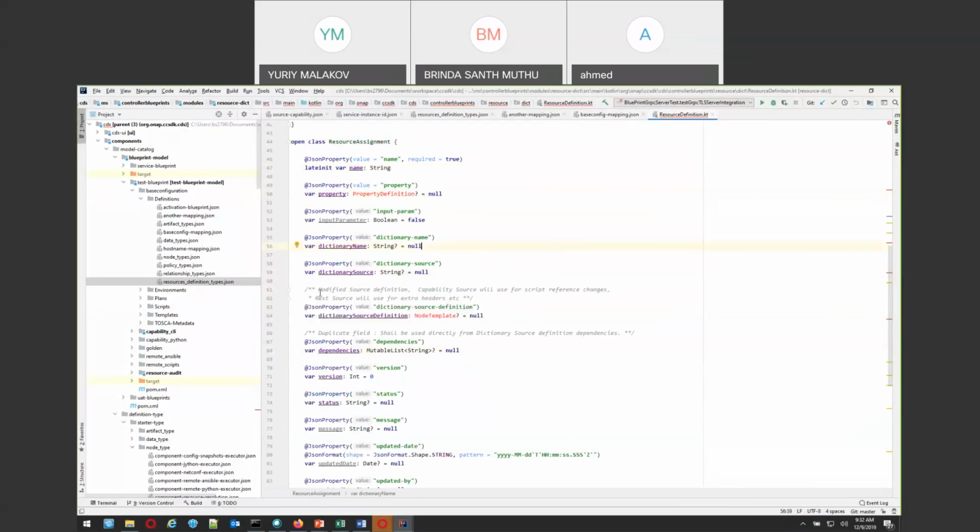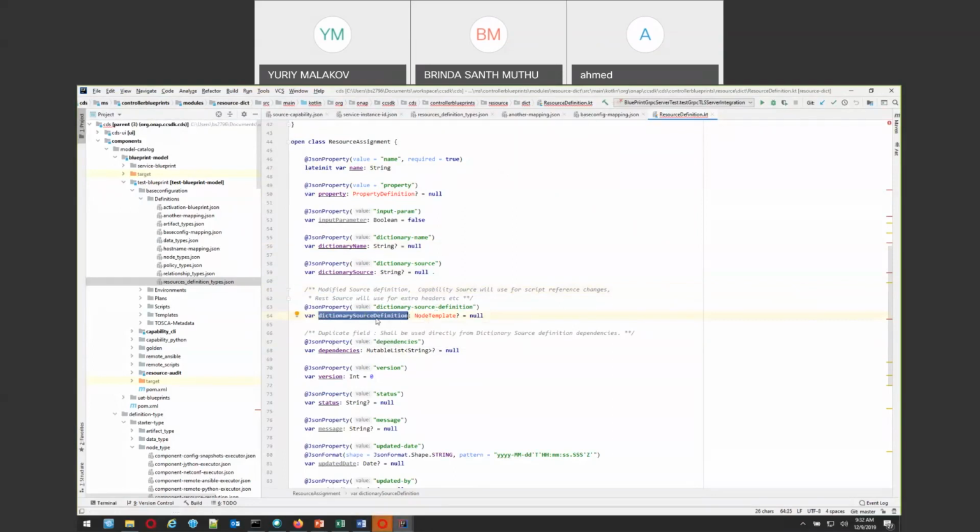That is the reason I already commented, not this release, it's been long for a while. We haven't implemented that in the UI. What we are trying to say is to modify the source definition. For example, in a capability case, you can define a script reference dynamically. The programming logic will look for whether the dictionary source definition is present in that assignment itself.